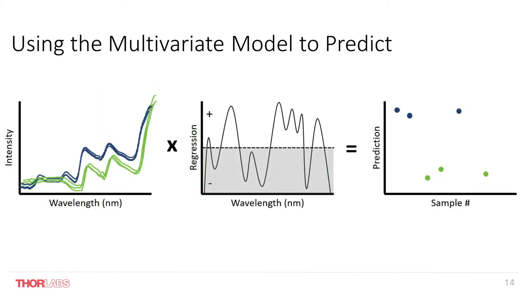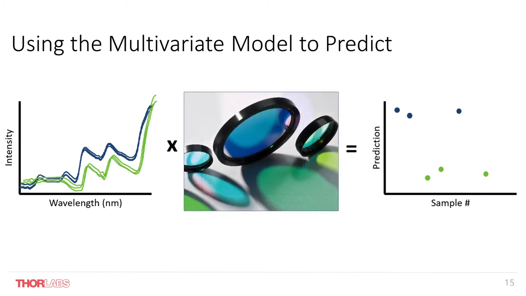What this translates into is us looking at spectral regions versus a couple of wavelengths. Once we have established the regions of interest, we then construct a multivariate model which finds good correlation within that data set. In a simpler context, we are creating a model to translate our raw spectral measurements into a predictive result. You can see here how our model, or regression, is used to perform mathematical operations on our measured spectra. Multivariate optical computing instrumentation goes one step further and encodes those spectroscopic patterns into the instrumentation. Remember, the MOE is just a filter, but what we have done is to construct a filter which builds in the model you need to achieve the measurement you want.